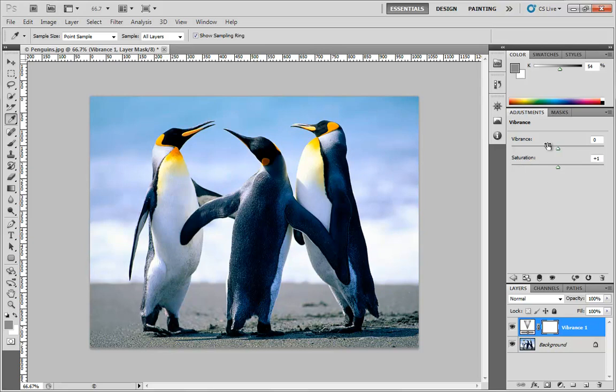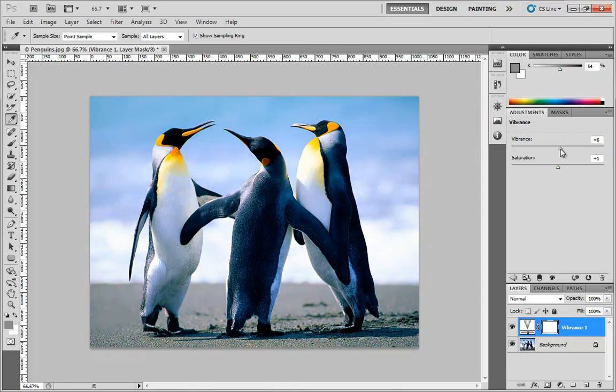Now, there's saturation. Again, it's just taking your overall coloration amount and pushing it up and down, but it can push things too intensely. Vibrance, on the other hand, allows you to increase or decrease the amount of color depending on which way you drag the slider, but it's going to prevent those colors from clipping, meaning you're not going to get as serious of a result of banding, and your colors won't look quite as crazy.